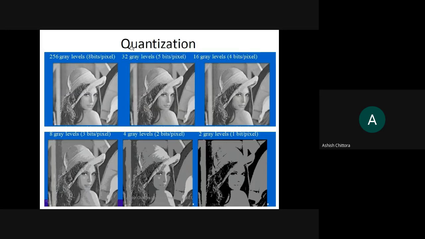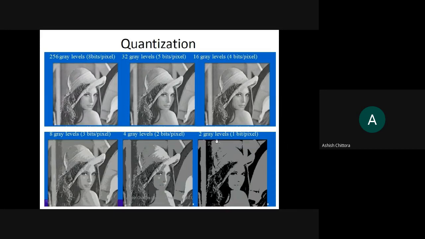Here six different quantization levels are represented, where each pixel is represented by, if you see the right bottom image, 1 bit per pixel. Each pixel is represented by 1 bit only, and you know that 1 bit can attain either 0 or 1 intensity.